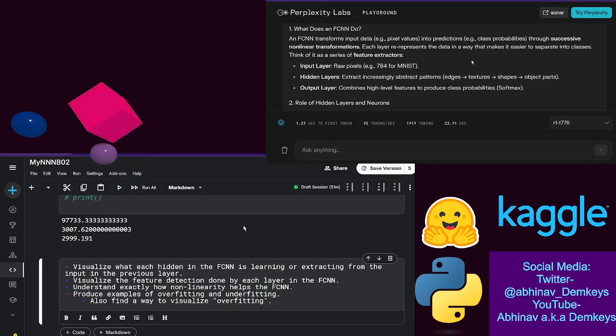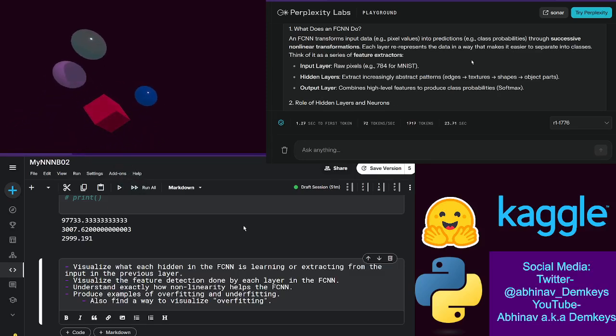Okay, so I wonder if there is a way to visualize what they are extracting. Or is it that they are extracting it in the form of numbers? Or, well, how do I say this? Is it that what they are extracting is more of a pattern than the actual things themselves?